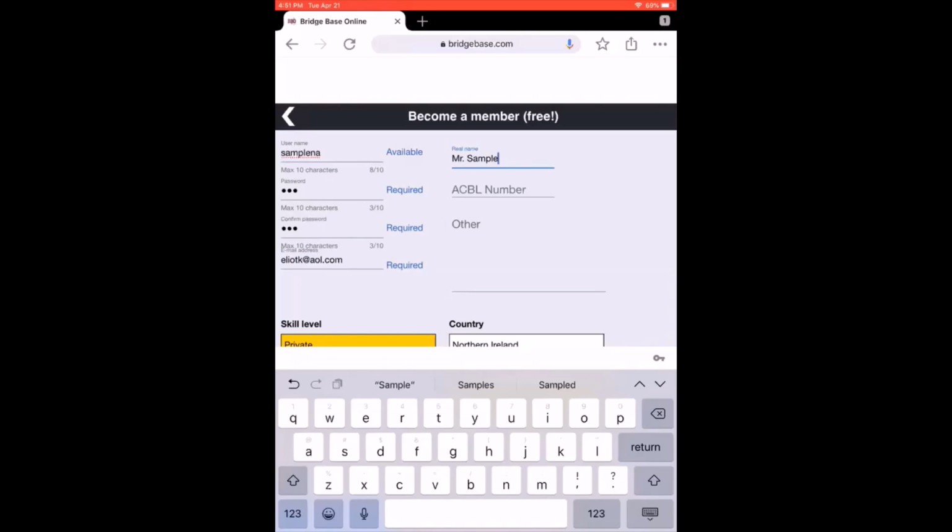In here, we'll put in an ACBL number. And this has to be correct as well, because if you don't, it's going to give you a message saying incorrect or invalid ACBL number. Of course, if you put in somebody else's number, that is a legal number, it'll work, but you won't get the credit. Now, even though it doesn't say required on these 2 items, the real name and ACBL number, they are required for our purposes. So let's put in a number.